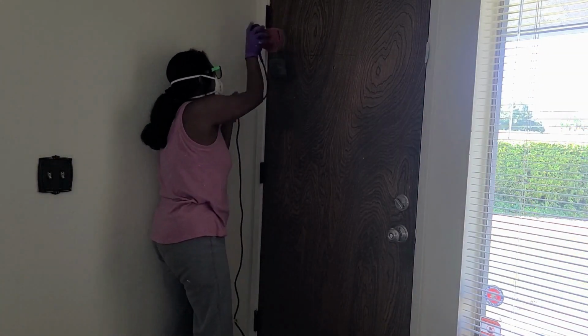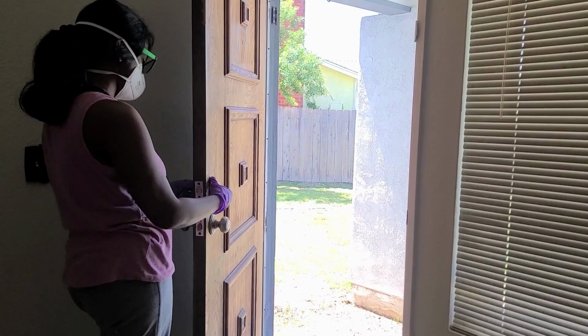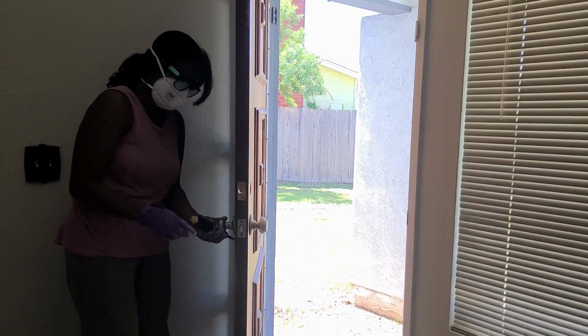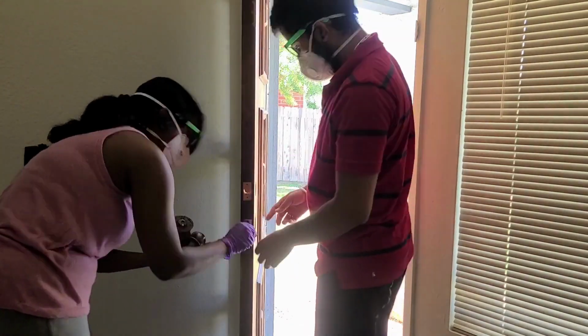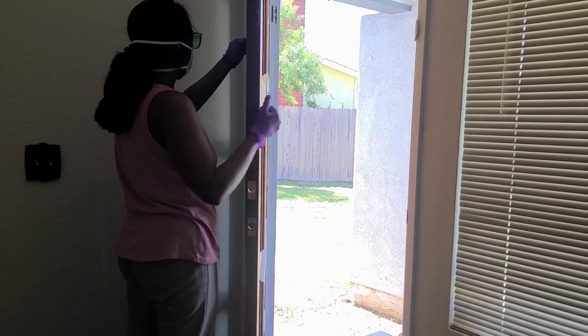Me and Raju were having a huge discussion on whether to remove the locks or not, and in the end we decided it is better to paint the entire door smoothly rather than painting around the door locks. We also removed the eye hole from the door. It was easy using a 25-cent coin and it screwed right out.